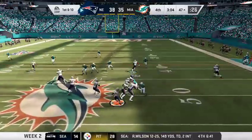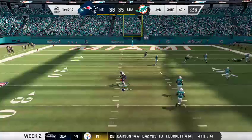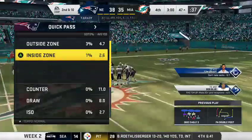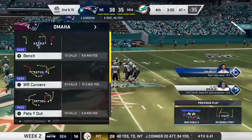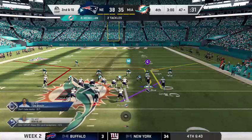The Patriot passing game is rolling. They've got another first down. He's been the go-to guy. They needed a big play there on third down. Went his way. It worked out. Doesn't matter whether they've scouted it or that they think he's going to get the ball. He has a knack for finding his way open and completing the connection.